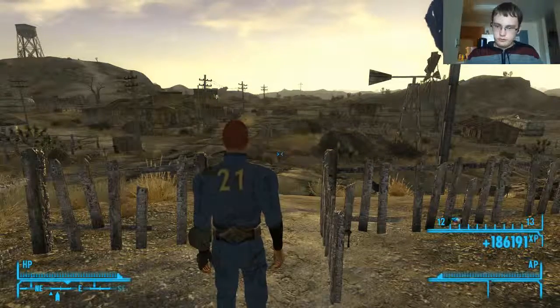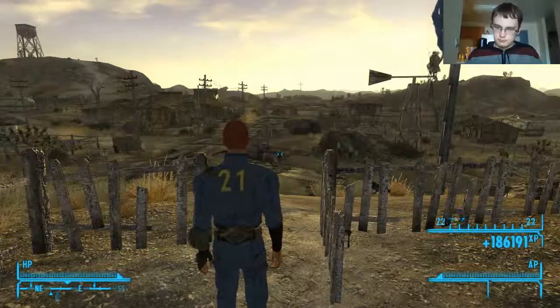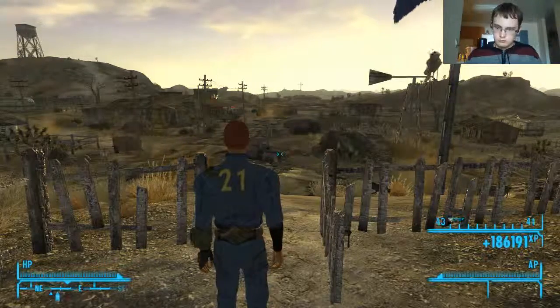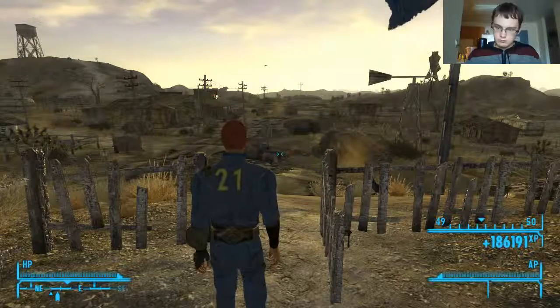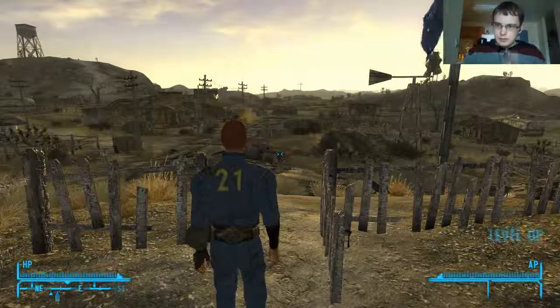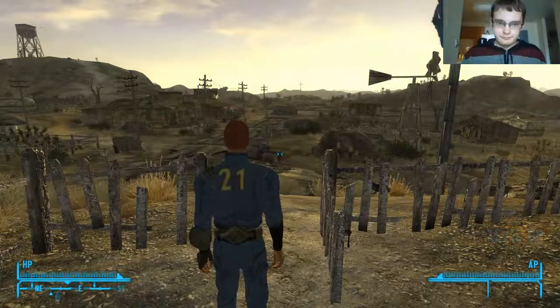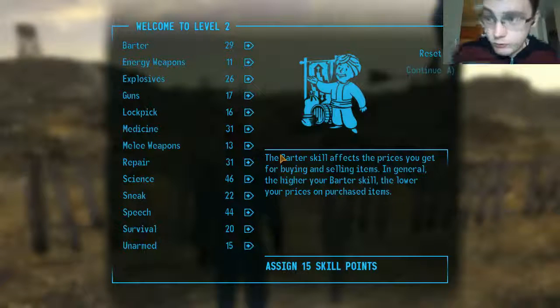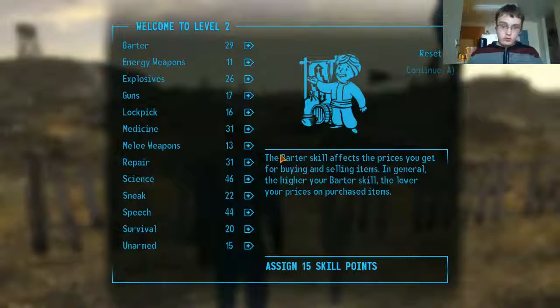Let's see how far this gets us. All the way to level 50, it seems. Okay, so we are at level 2. As I mentioned, or as I will have mentioned in the video, explosives is one of the main skills, so is science and speech. I would have explained further in there.